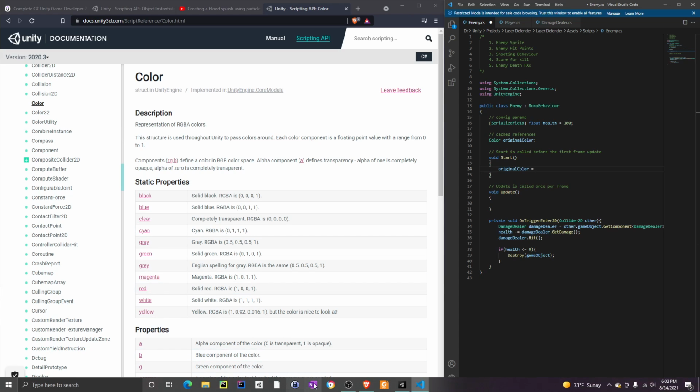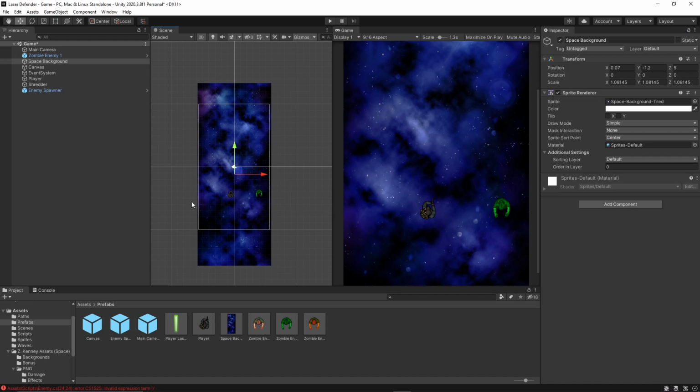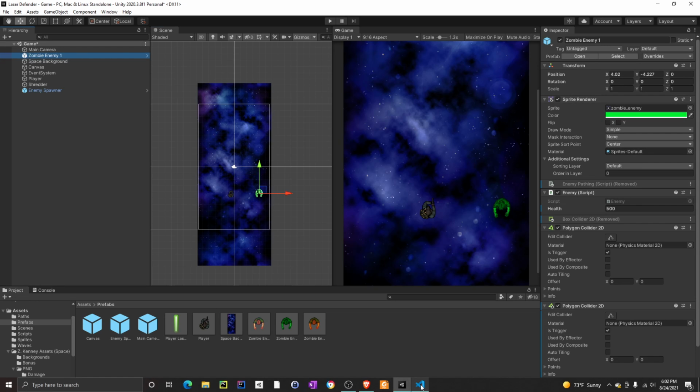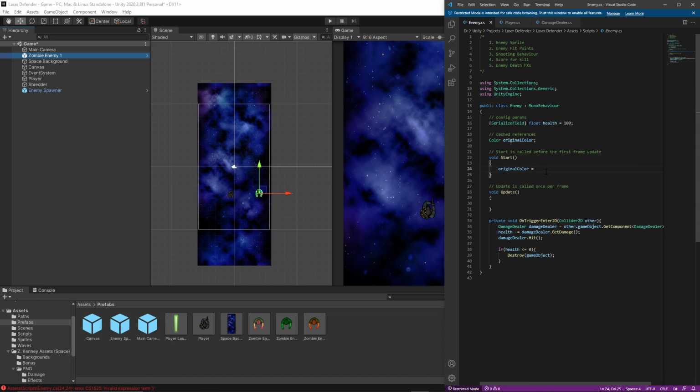So to do that, let me try to predict what we're going to do. Let's go to zombie. It seems like we're going to have to go to a sprite renderer. So get component. Is it game object dot get component? Yeah. Not game component. Get component. And then we're gonna get a sprite renderer. Yeah, some of this stuff is pretty intuitive.